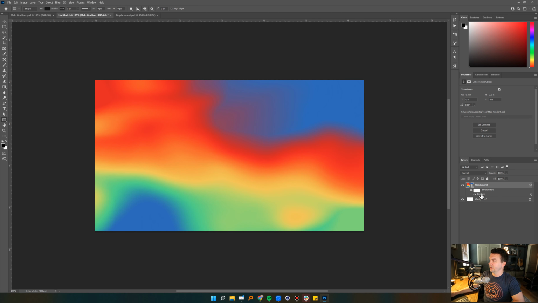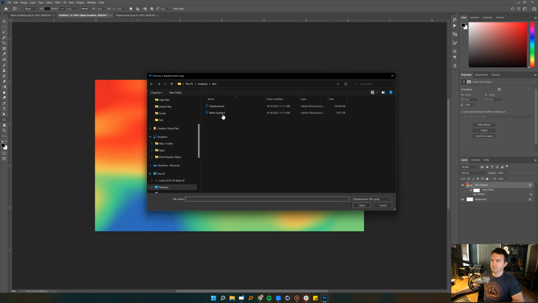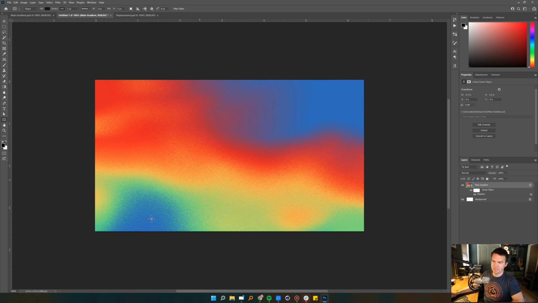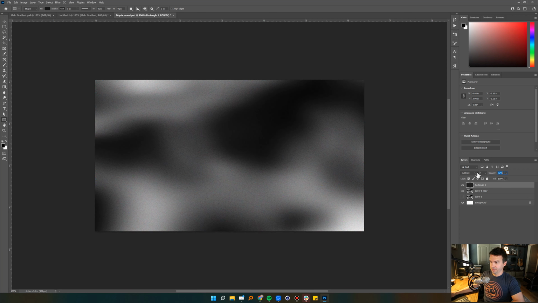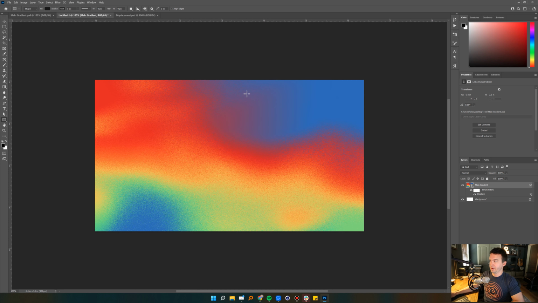So now I'm gonna double click on that displace. Okay, displacement, boom. So now you got some cool noise in there. That's a little bit too strong. Probably scale that down a little bit. Command S to save, always save before you go back and forth. Double click, yes, and displacement. So now you got some really cool noise in those gradients, which is kind of nice.